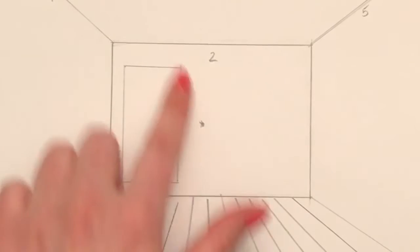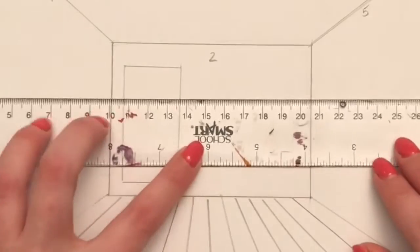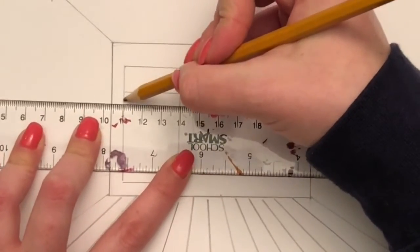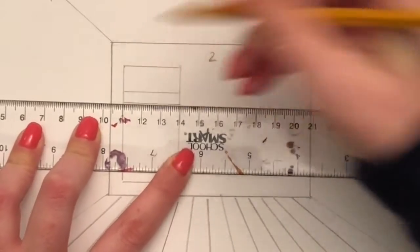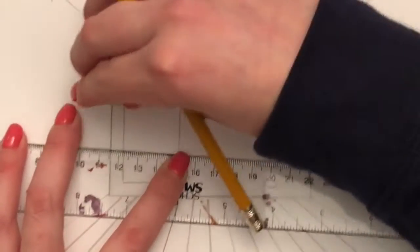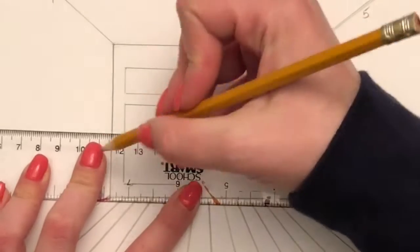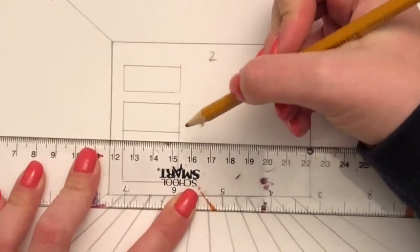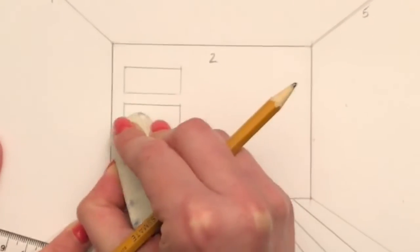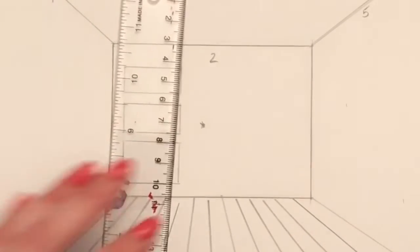So I've just drawn a really long rectangle. I'm going to divide this rectangle into 3 smaller rectangles. So all I'm going to do is line up my ruler, making sure it's horizontal, draw a line. I'm going to then draw another line below that, and then I'm going to erase the little in-betweens. And now I have one small floating frame, and I'm going to create 2 more. So just a horizontal line, skip a bit, another horizontal line, and then all I have to do is erase the little in-between, and I've now created 3 frames that are all directly underneath each other. So that's a trick you can use.